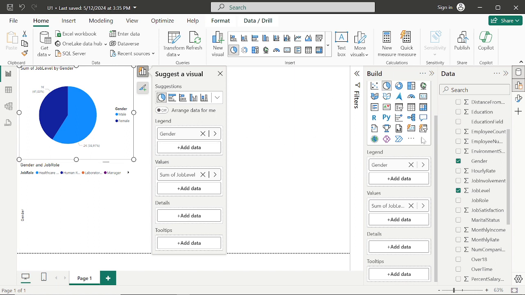That is it. So this is the principle of Power BI. That means we are crossing different columns. The different columns we have here, we are crossing them to have this visualization. So now that we have talked about the principle of Power BI, we also talked about the columns we have here.